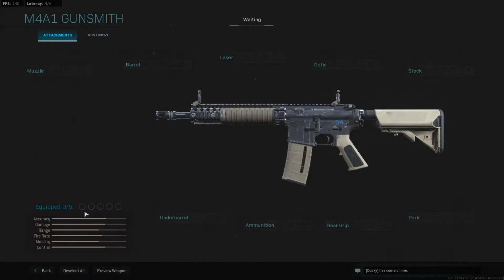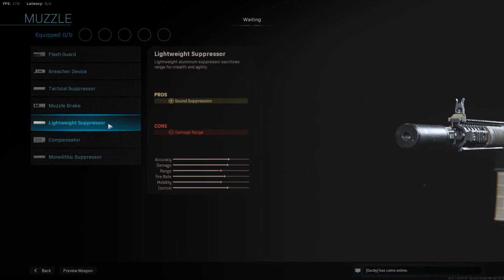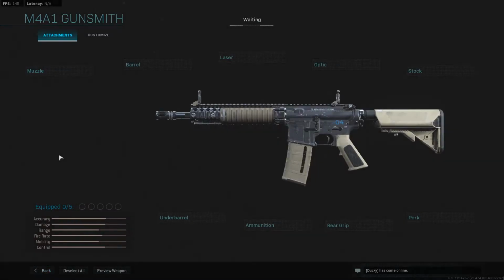Also, a quick little shout out to the monolithic suppressor here, which gives you that sound suppression and damage range. Normally in Call of Duty games, when you use a suppressor, you get the damage range reduction, which is pretty standard. But when you use this big bad boy, because it is a core, solid, superior suppressor, I don't know what any of that means. Basically, it just lets you do more damage at range, which is pretty good. So you can always use that if you need a muzzle, but I tend not to run one.